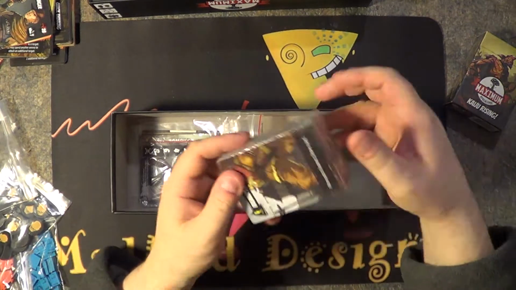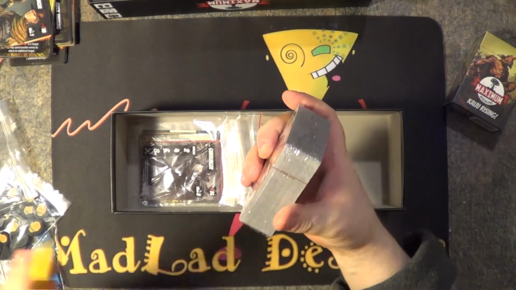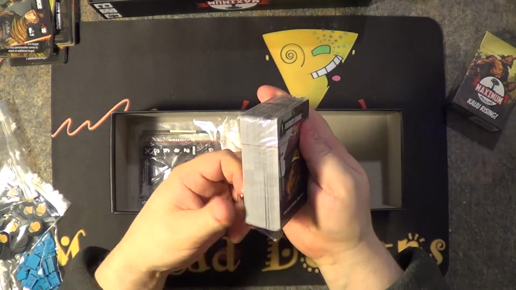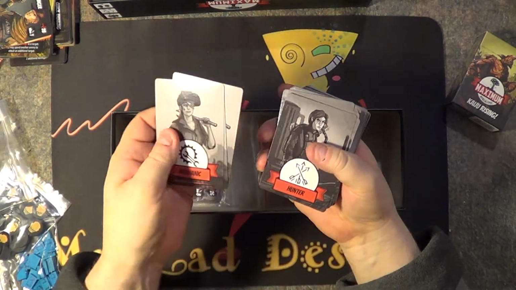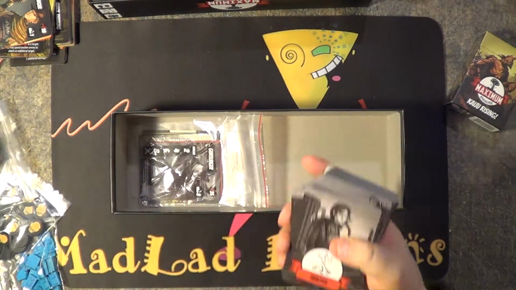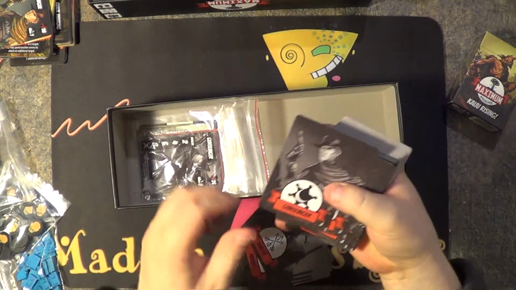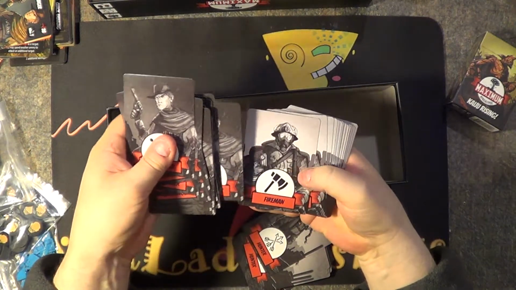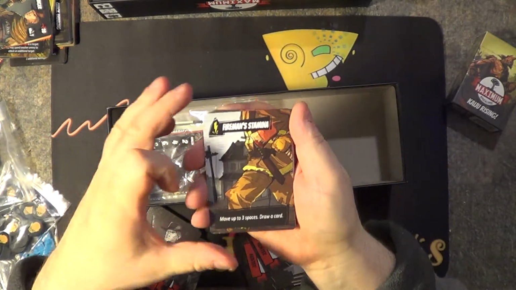Characters, and then finally we have, let's see what we have here. Oh, more cards for the mechanic. Then we have the hunter. I'll just separate these out. Gunslinger. And fireman, I think. There we go. So each character comes with their own deck.